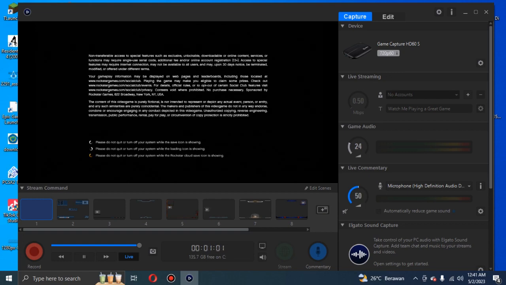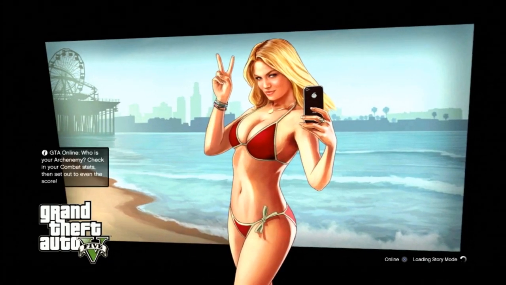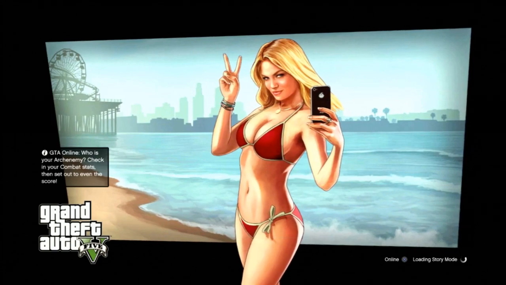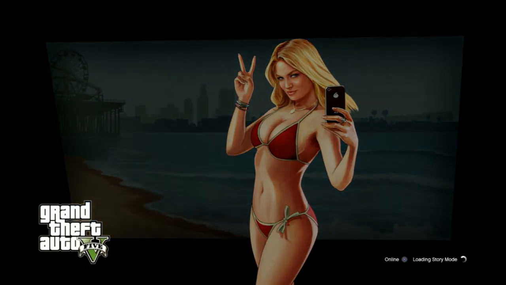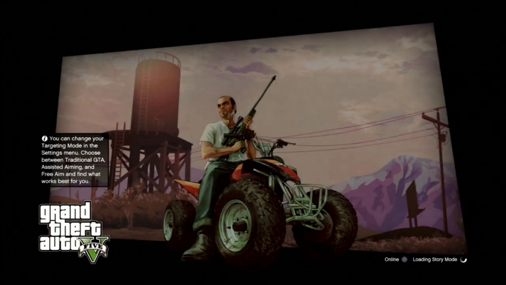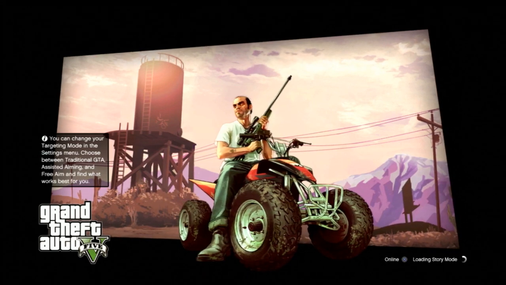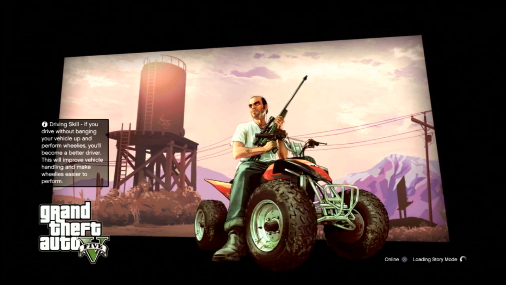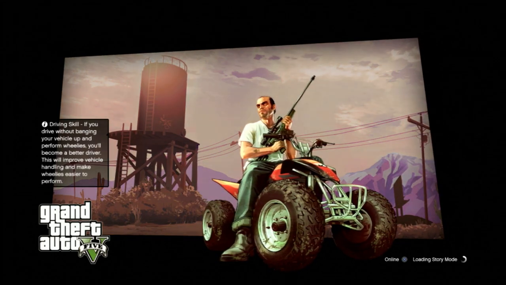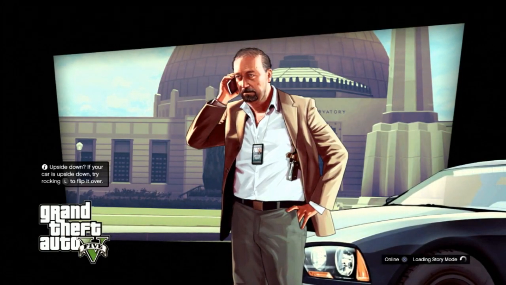Alright. We're going to wait for the game to start. The game looks great, yeah. The FPS is no delay and no lag with the Elgato. This is no lag at all. Yeah, the loading is very long for current gen, I mean old generation of console. The loading is very long.